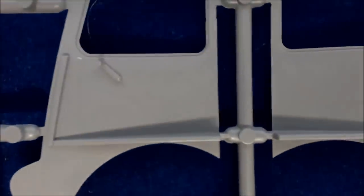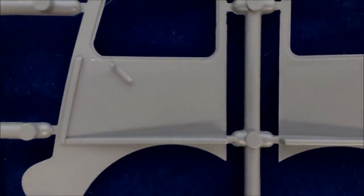Here is the door. Upside down, but a door still. And the other door. Let me flip those around so you can see that there is minimal interior detail, door, window, turn, but not a whole lot. And there's the back of the cab detail.